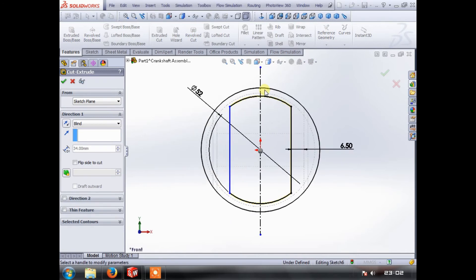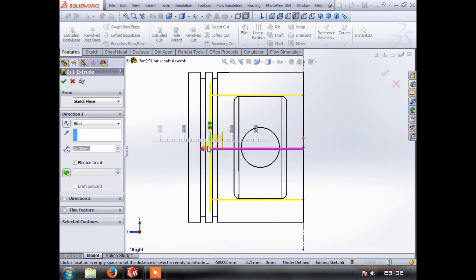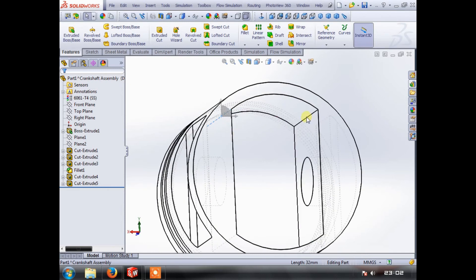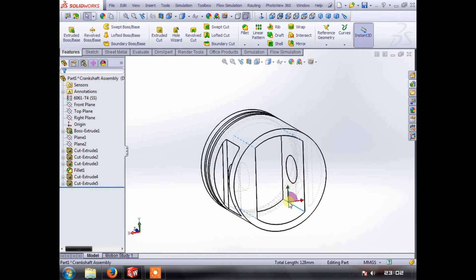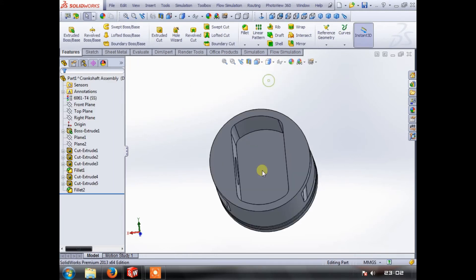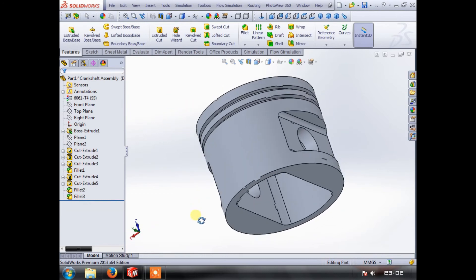Do an extruded cut. When we do a relief inside a piston we don't want to go anywhere near the ring lands — if we go near the ring grooves it gets really thin. So we go just about 32 millimeters. Just like that we've got the bottom of the piston relieved. Now again, these 90-degree perpendicular sides are all stress risers, so we can fillet the inside — we'll call it a 5mm radius. Change our view back, click on that bottom surface, do a fillet there, and there we have it — we have a piston.